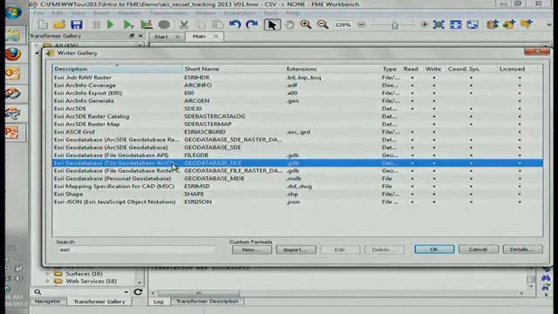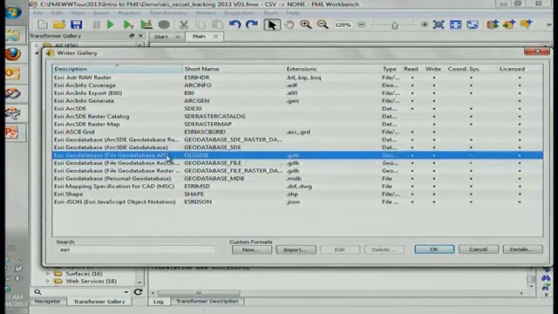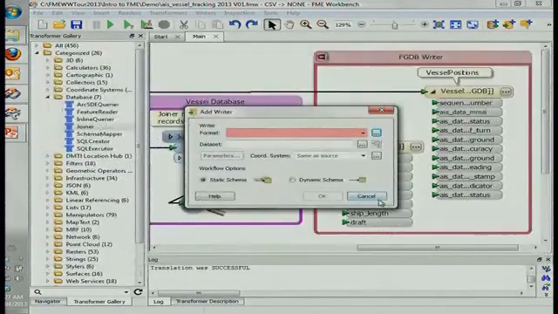The other file geodatabase is the ArcObjects API, which is the full-blown reader and writer for file geodatabases, and allows you to read more complex entities like annotations and relationship tables and so on. But give the API reader and writer a go. It's a little bit more convenient than the shape reader and writer, which is another way of delivering generic Esri data, because you don't have the problems with attribute name truncation and upper and lower case and all those issues. And the file geodatabase is very fast as well. I think quite a bit faster than working with shape.